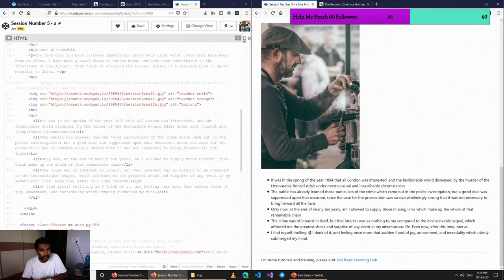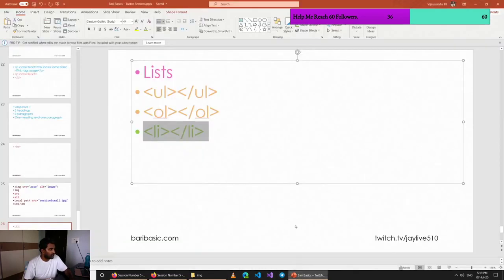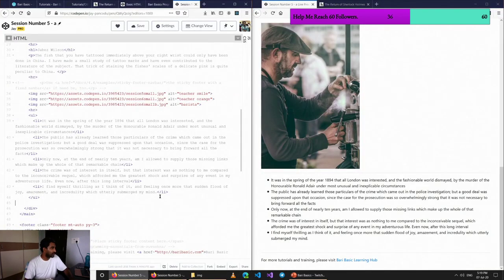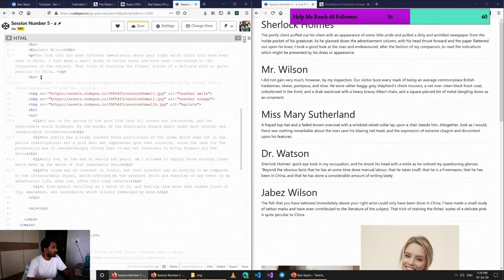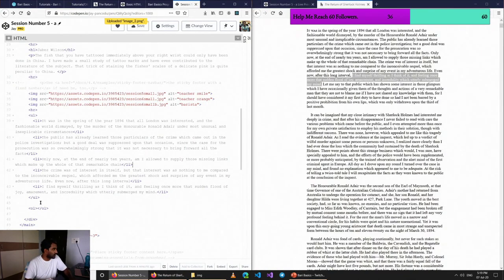So right now all of this will look very simple, but don't forget, this is just the very, very basic tags. Okay, so I have an unordered list with 5 list items. So now I want to go ahead and have an ordered list. Okay, now so I'll go here, I'll take my ordered list code from my PowerPoint, paste it, just like I always say, if you can avoid typing, then avoid typing, use copy paste as much as possible. I want to use a horizontal line, so I'm going to use a horizontal line here. Now inside this ordered list means you'll get some numbers like 1, 2, 3, 4.